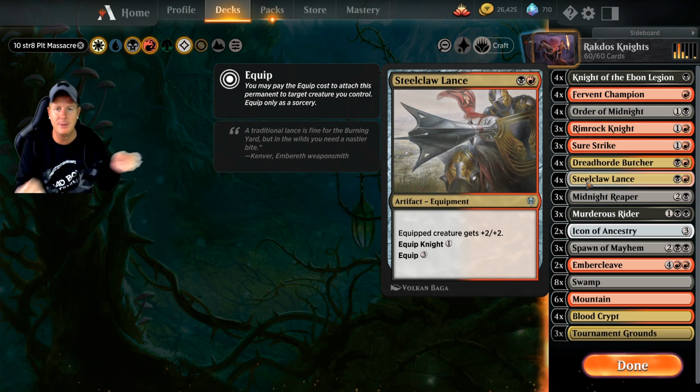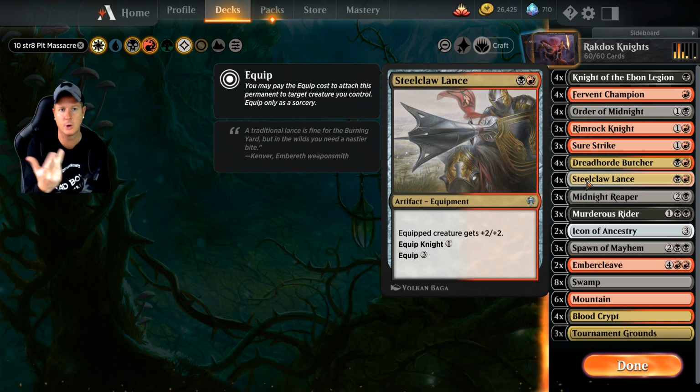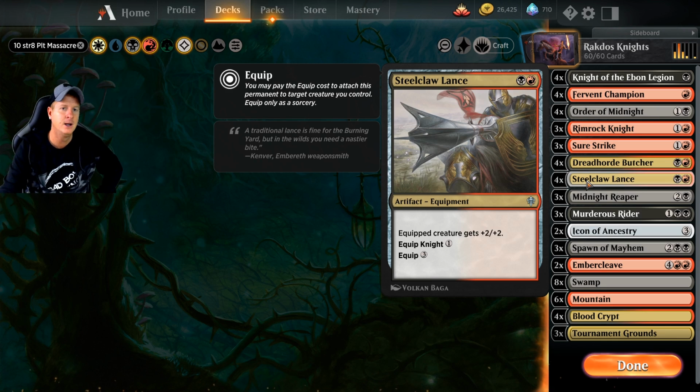I can just keep equipping it to something. If my Fervent Champion, I can equip it for free. I mean, we can even equip it to our Mayhem, whatever the case may be. Just a very powerful equipment card to really give you a boost on the battlefield, offensively and defensively, and also tricks with Dreadhorde Butcher when it does die.